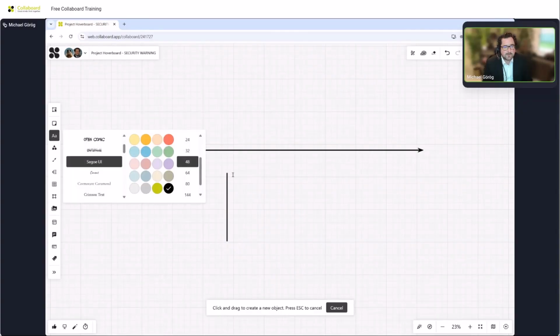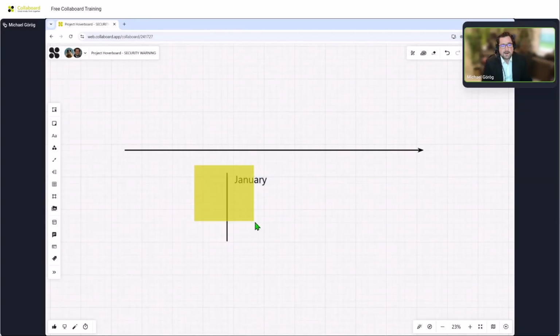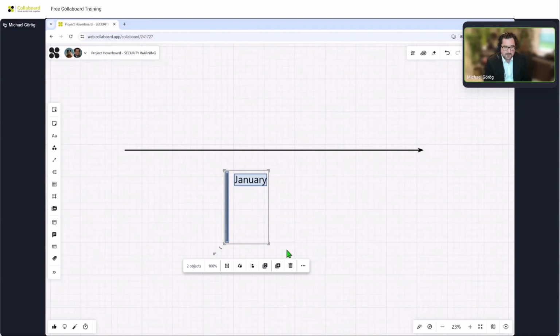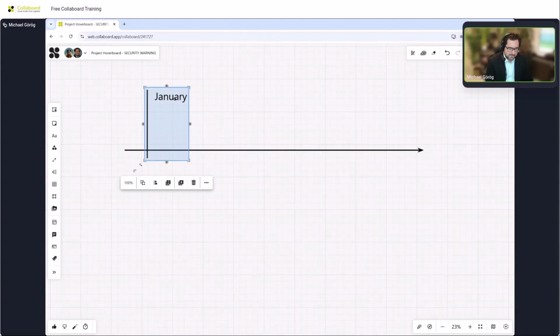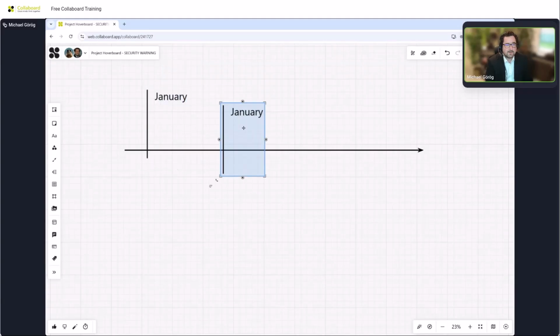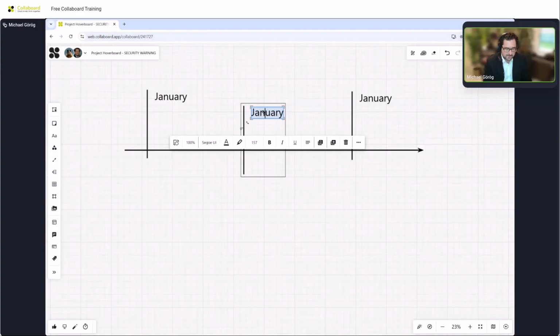And we said, okay, these are the activities we're doing in January. So we are adding a text. And now we create a group. Creating a group can either be done here, or you can also press Ctrl G. And now we have a group. Okay, let's add here January. Now let's copy that. Okay, put it here. And another one, put it here. And now the cool thing is, if you want to edit content in a group, you don't need to ungroup. You just click 2 or 3 times.